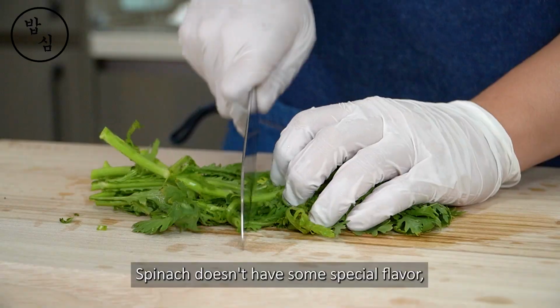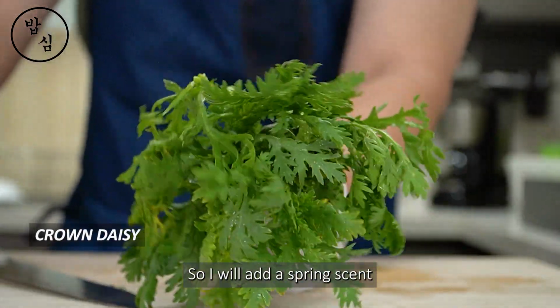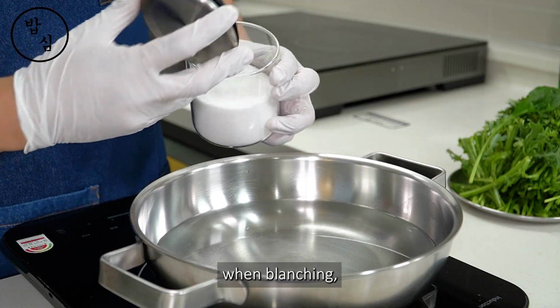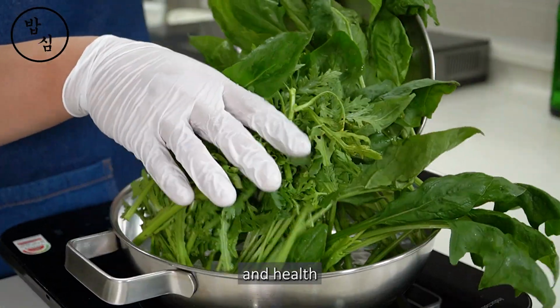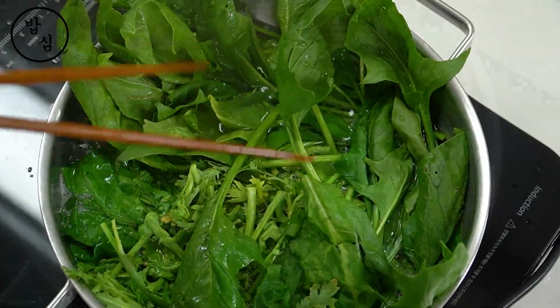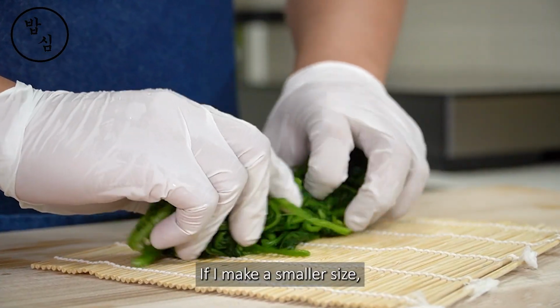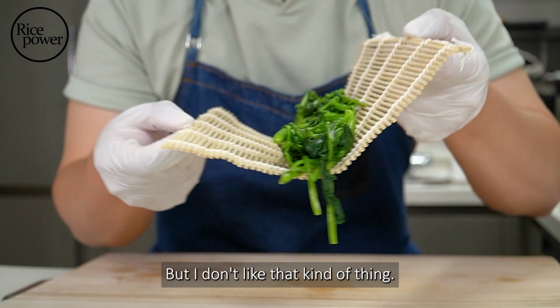Spinach doesn't have some special flavor, so I add the spring scent. If you find something special in the simple, it makes people crazy. When blanching, adding salt is good for color and health. If I make a smaller size, the shape is more beautiful. But I don't like that kind of thing.